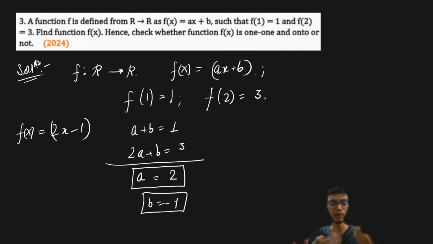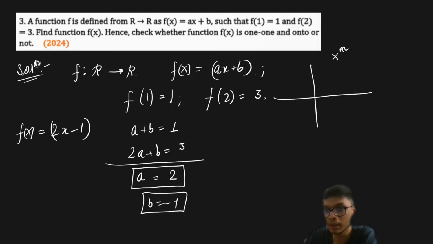Now, I have told you many times that whenever I have a polynomial function with a real number domain, it will always have a real number codomain. Now we have to check whether it is one-one and onto. All odd order polynomials will always have the range equal to the codomain for a domain of real numbers, right? Because you know that in general, if any odd order polynomial function is given, it looks something like this.